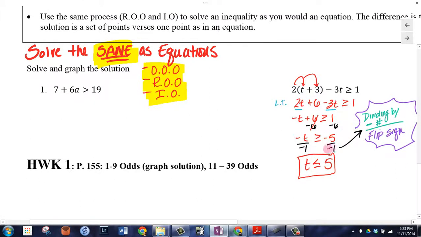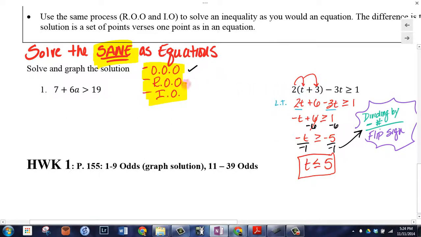Again, here's a problem done for you. Again, if you want to pause the video and write it down so you have those notes, great, go ahead. I'm going to walk through it real quickly. Just like any other problem that we're solving, if we're trying to find out what this unknown t is, we've got some parentheses. Those come first, right? That would fall under the order of operations. So we distribute this 2 to get rid of these parentheses so we can get to that t. So 2 times t is 2t, 2 times 3 is 6. Drop down our negative 3t, and we go through the solving process just like we normally do, right?